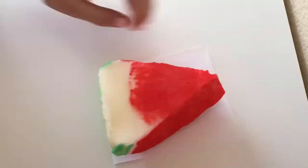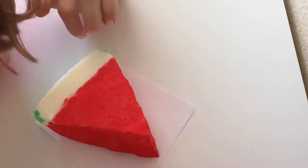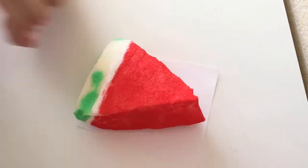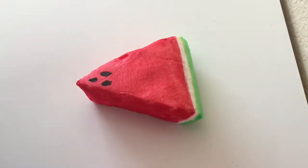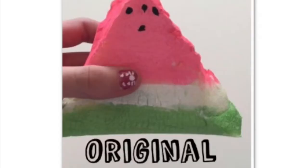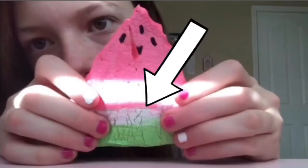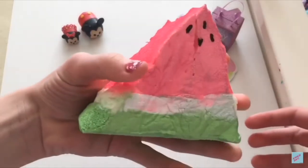As soon as the paint on the front was dry, I went ahead and painted the same design just on the back. Here's the completed watermelon squishy — now we're going to compare it to the original. I looked everywhere for it but could not find it, so we're just going to have to use pictures. The squishy I made is very similar to the original. I did use a different type of paint and also different colors. I highly recommend using puffy paint rather than acrylic paint, because as you can see in the picture, acrylic does crack. I also noticed that this squishy is a lot more slow rising than the original — when I put puffy paint on my squishy, it's a lot more slow rising.